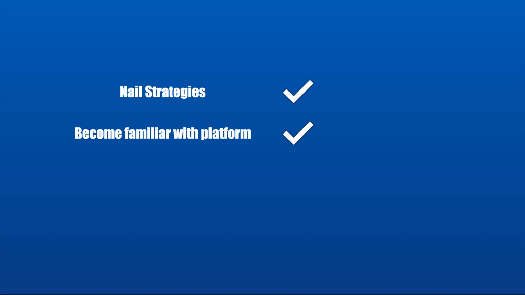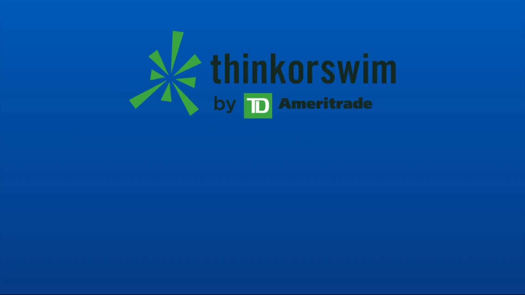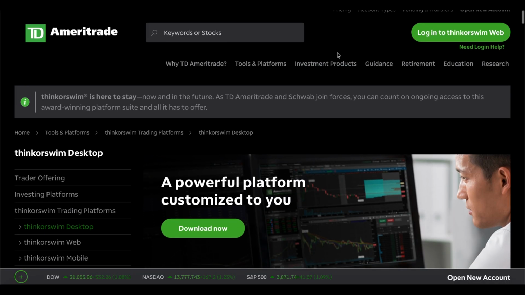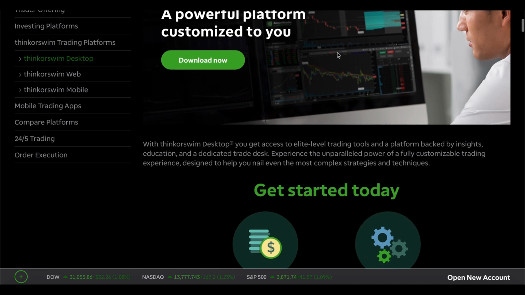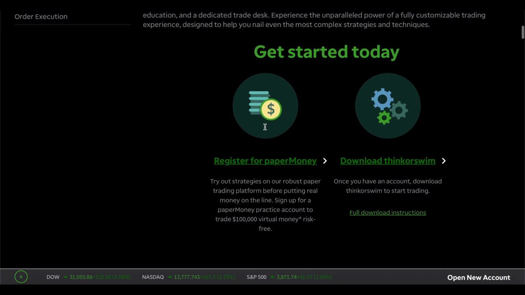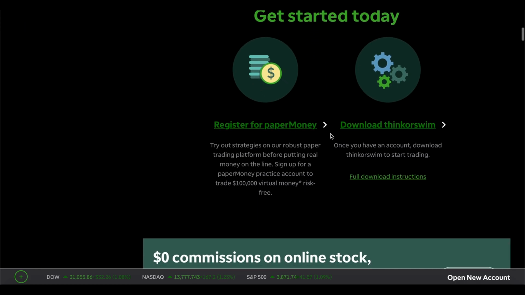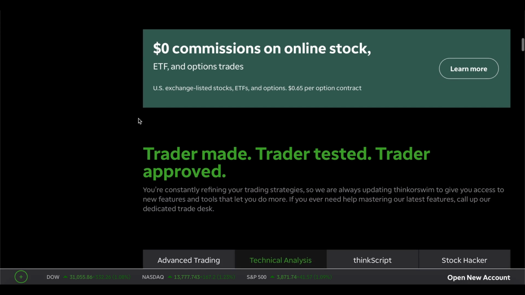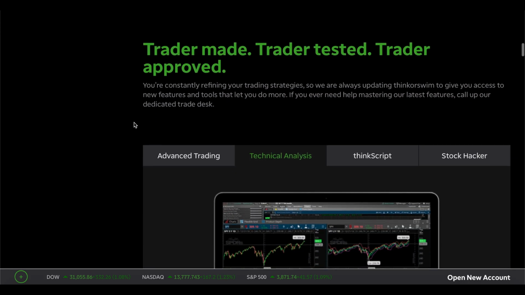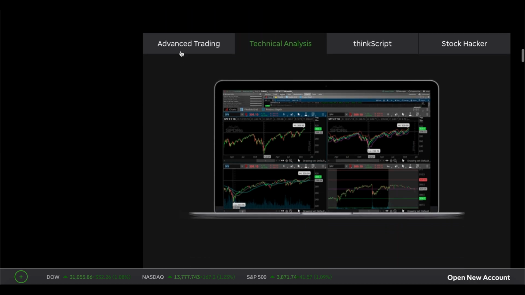So the one that I'd recommend is going to be TD Ameritrade's software, Thinkorswim. And there's two ways that you can use this. You can either go to their website and sign up for a free 60-day trial, and that doesn't require you to have a TD Ameritrade account, or you can just sign up for a free account and then have unlimited access to paper trading. I actually never even traded on Thinkorswim for the longest time. I just used it for its charting and screening software and executed my trades on Robinhood.